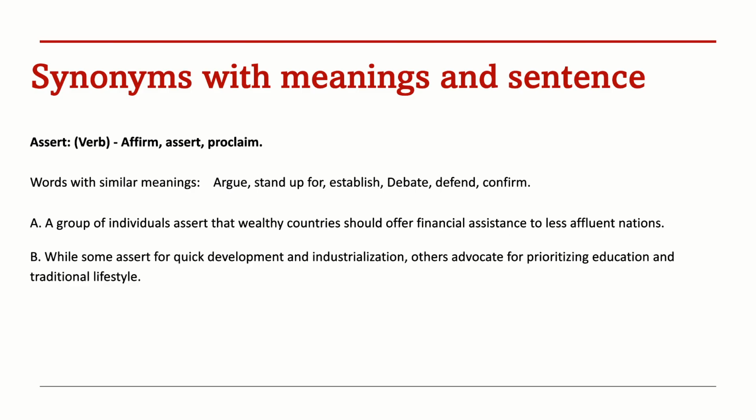A group of individuals assert that wealthy countries should offer financial assistance to less affluent nations. That means they stand up or they want to confirm or they want that to be happening, that the wealthy countries should offer financial assistance to the less affluent nations. While some assert for quick development and industrialization, others advocate for prioritizing education and traditional lifestyle.